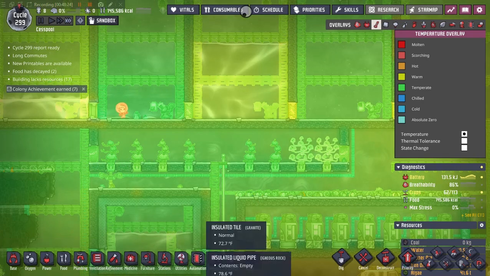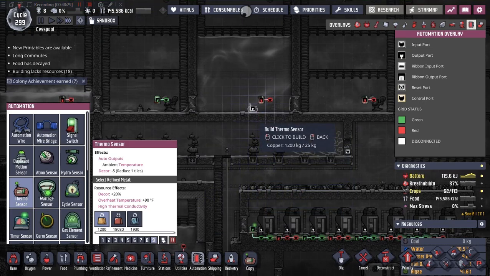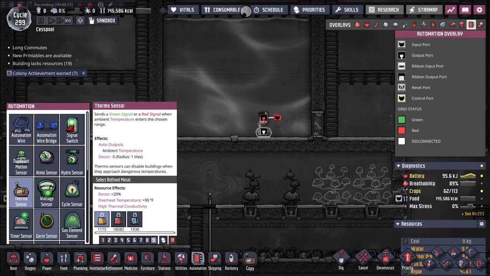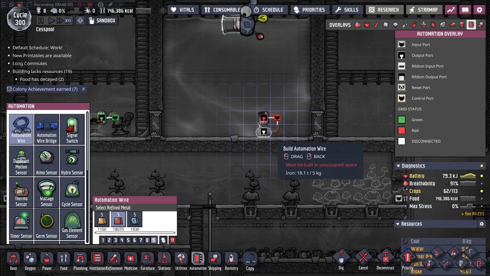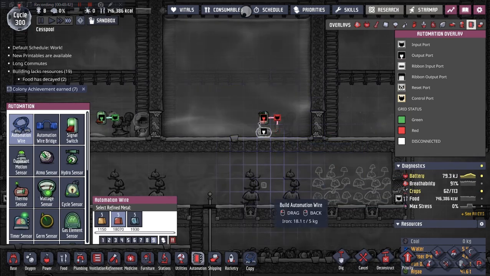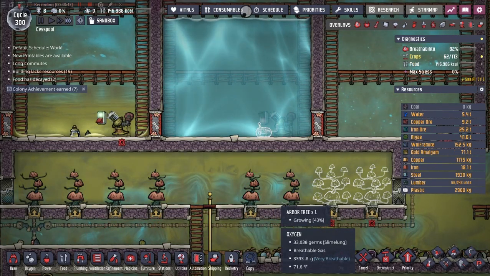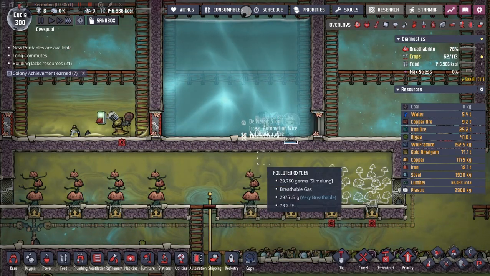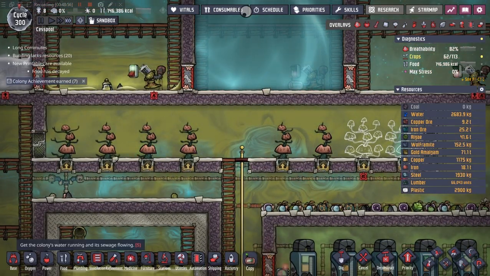Okay, I have an idea then. Let us take one of these thermal sensors, put it in the water, right over here, and we will hook that up to automation wire. Just like that. We'll set that to, if it's below, let's say 70 degrees, below 70 degrees. Once this water is below 70 degrees, it can pump, and I can use the same thermal sensor to set up a shutoff.